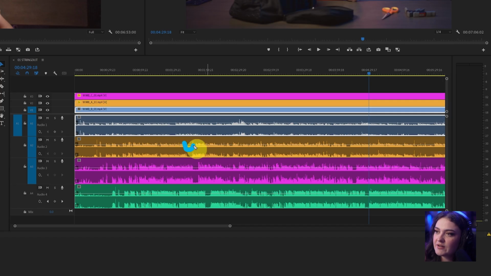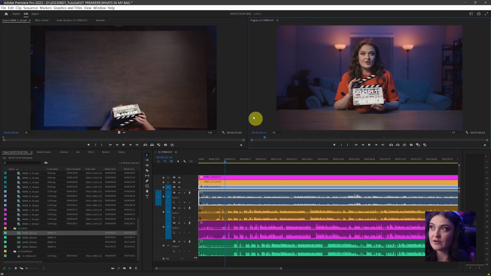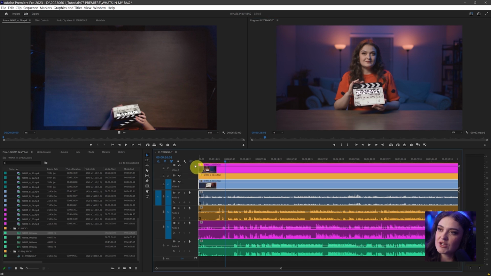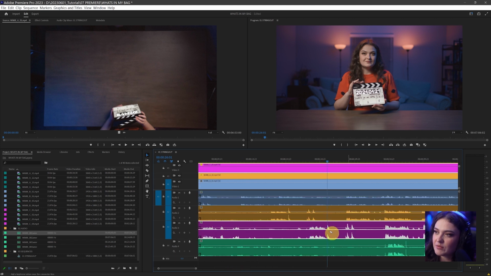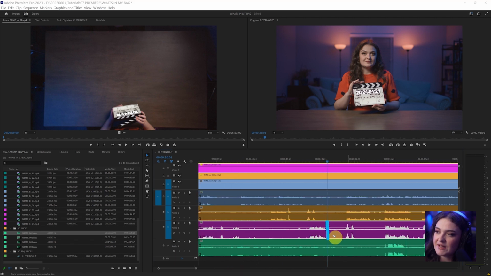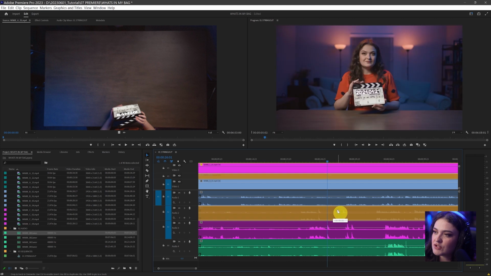You see this little dip right here? Well, this little dip happens here, here, here, and here, right? You can use these little moments to see that this clip is not lined up. So I'm going to use the right and left arrow keys to see the exact moment that the slate hits. So that's on this magenta clip that's at the top, right? So the slate hit, but you can also see it in the waveform. You can see that little spike that happened. That's the slate hit, right? So you can check for the spikes in the other waveforms and you can line it up just visually like that.